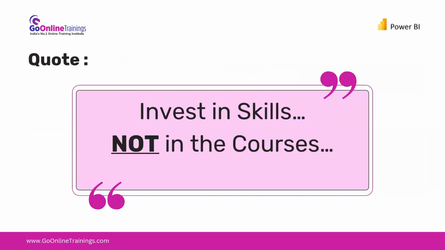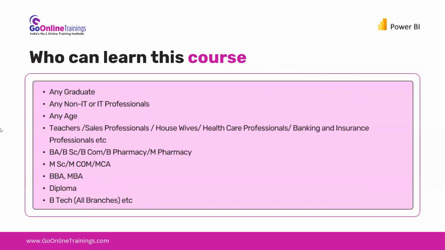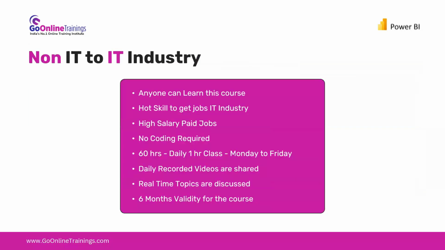Remember that. Clear? So, as I told you, any graduate, any non-IT people can come in, teachers of any age, all these people can come in easily. Qualification doesn't matter today. Skill is the important thing that you need to have. All right. Anyone can learn this course: hot skill, high salary paid jobs, no coding required, 60 hours of course. We're going to have 1 hour daily, Monday to Friday. Daily recorded videos I'm going to be posting, real-time topics I'm going to be covering, and 6 months validity for the course.